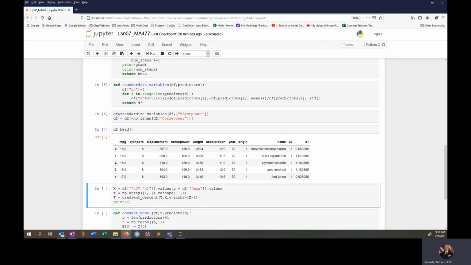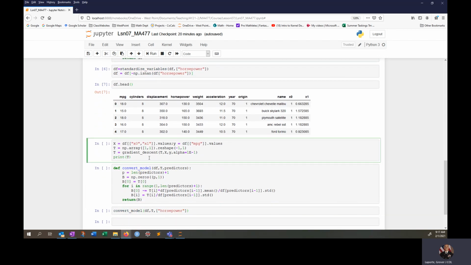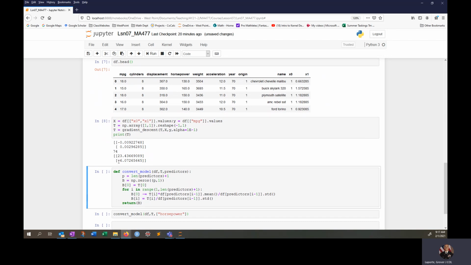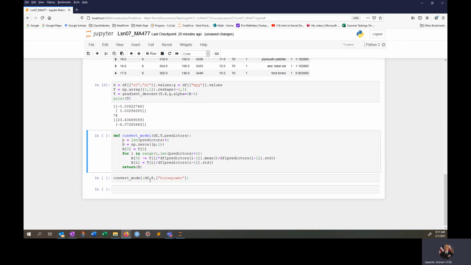So in other words, all I did was pass in horsepower, but I could have passed in more, and it would have given me x2, x3, x4, and so on and so forth. But you kind of need to get something like this working. And then what we're going to do is solve for our thetas because we have standardized variables, and shift enter. This is nothing different than we did last class. You'll see that it comes out to, I think, the exact same numbers.